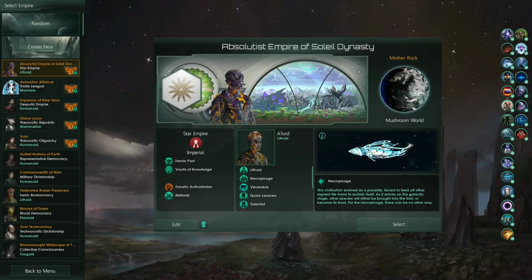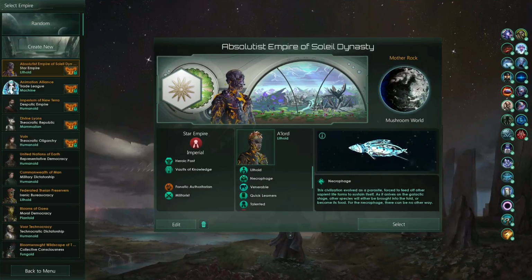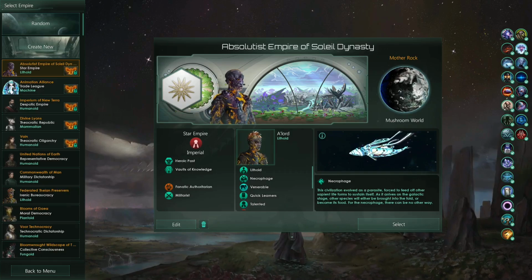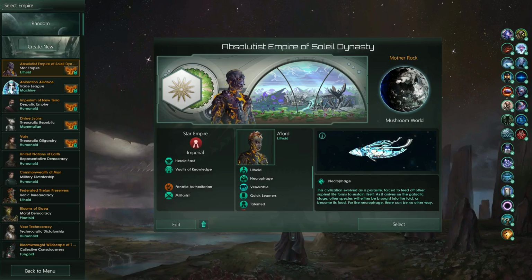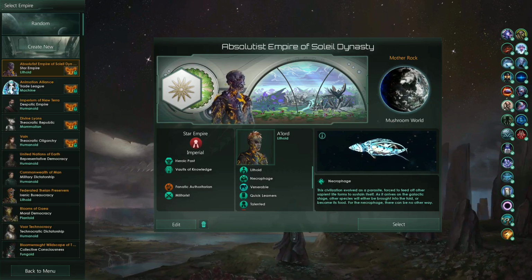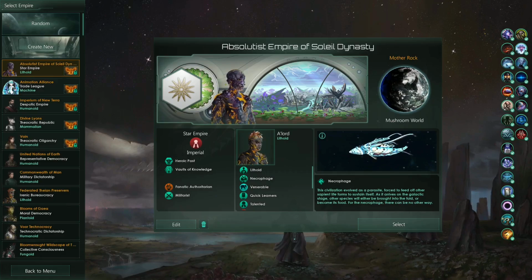Hello there, I'm Vine and today I have for you the best Biomorphosis leaders build. Though I don't know if it's the best overall leaders build right now, since I haven't compared it with the Gestalt ones, but it's definitely the best individualist one.